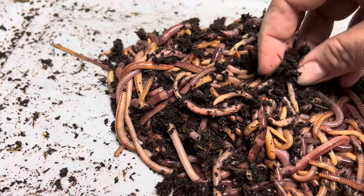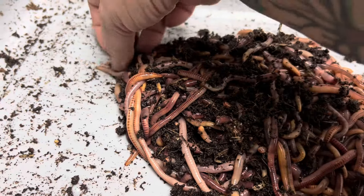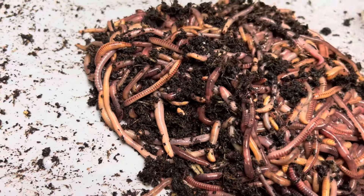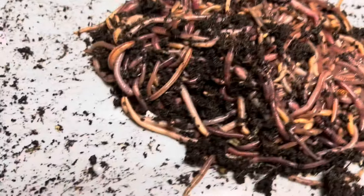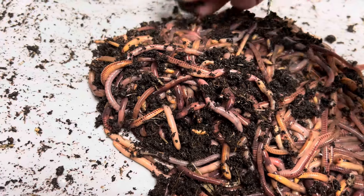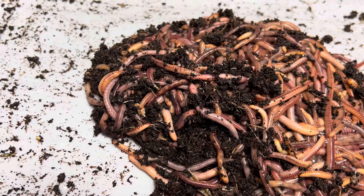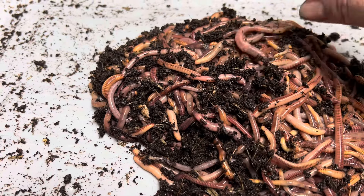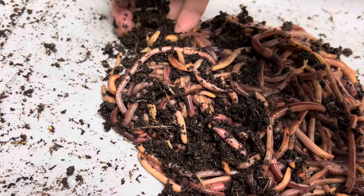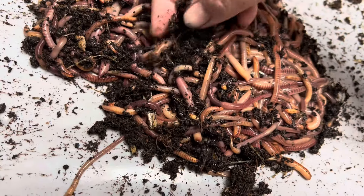Let me share a tip I heard years ago from a worm farmer I met in Texas when I first started. He always told me to ship your worms with a little bit of their own bedding. He said it creates an environment that is not 100% sterile for them. Peat moss is a sterile material they haven't been in yet, but their own bedding has all the microbes and everything in it. By doing that, he had a 98% success rate with live arrival. When you think about it, it makes sense. Nobody gets them 100% clean — don't let them fool you.